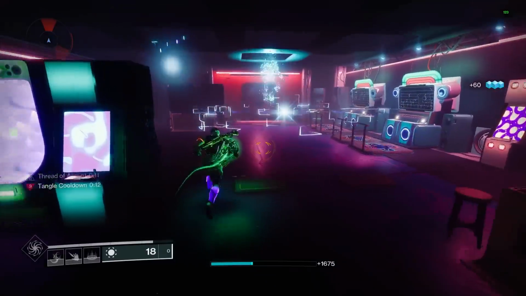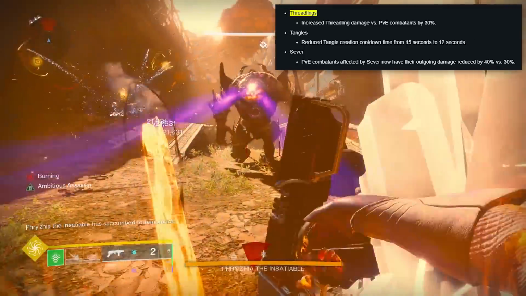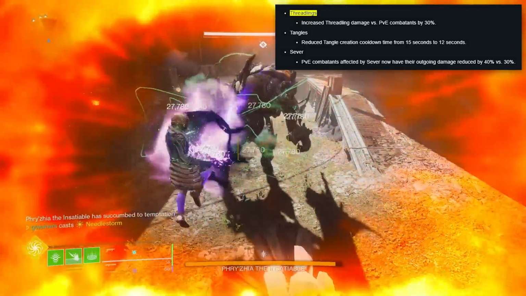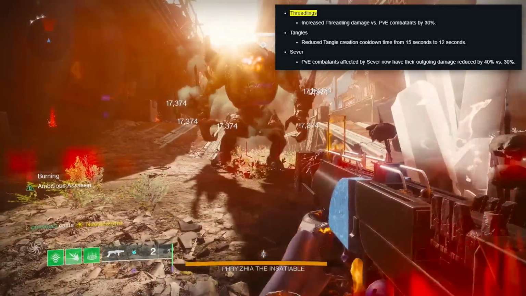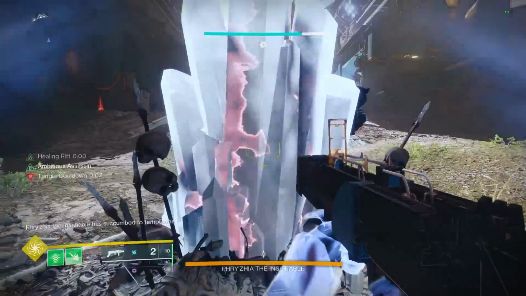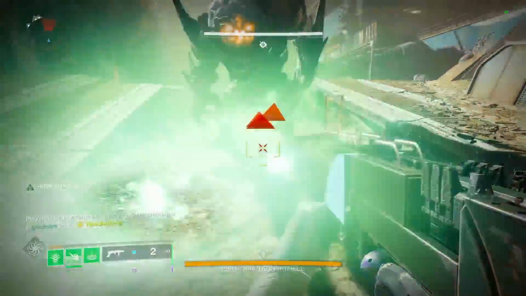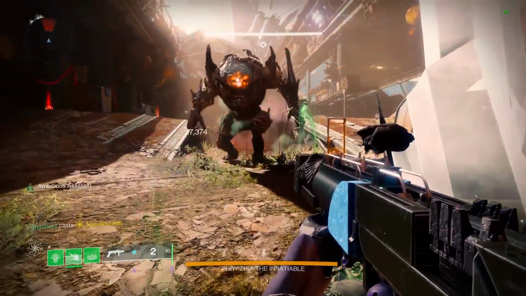Second, threadlings are also getting another 30% increase in their damage. Testing with the super, it ends up hitting for around 400,000 damage, where the threadlings account for roughly 140,000 of that damage. So this is 35% of the total super damage, which should jump up to 442,000 total damage when this goes live, which is a nice little increase.